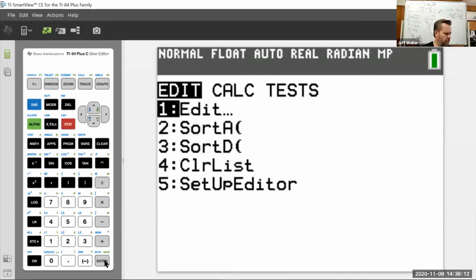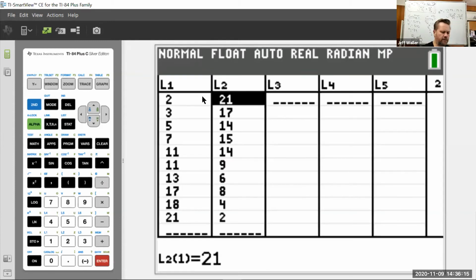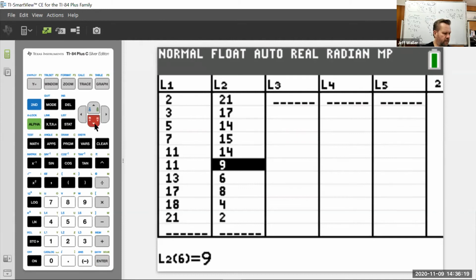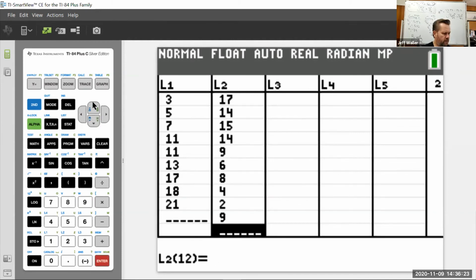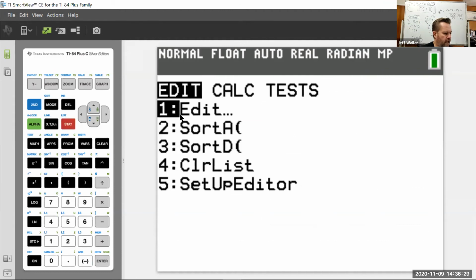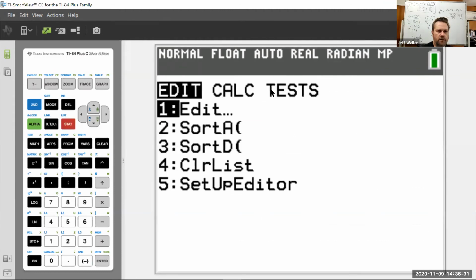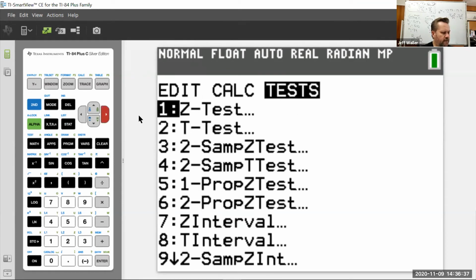If you had your data, let me see, I've got stuff in here, right? Just to prove to you that it doesn't matter how big these are, let me put one more piece in there. All right, so let's say the data is the same we used. I know it isn't, but too bad. I don't want to put data in there. If I go to stat test, which I would hope that somebody out there would think, oh, we're doing a hypothesis test. So if you go to tests, look what I can see here.